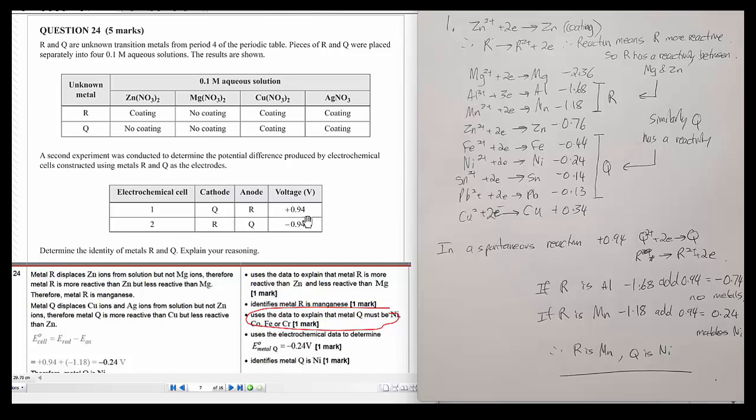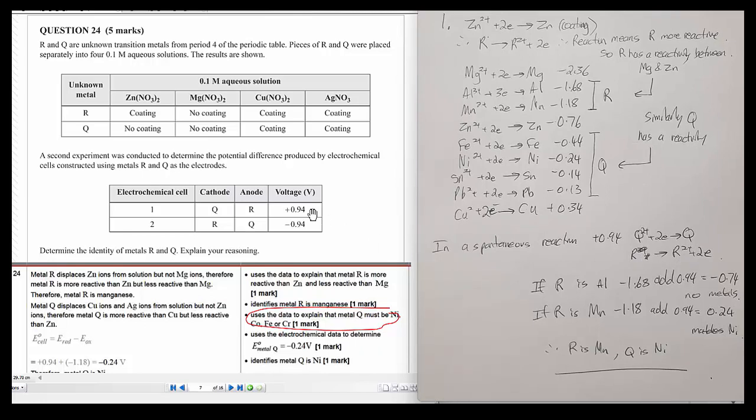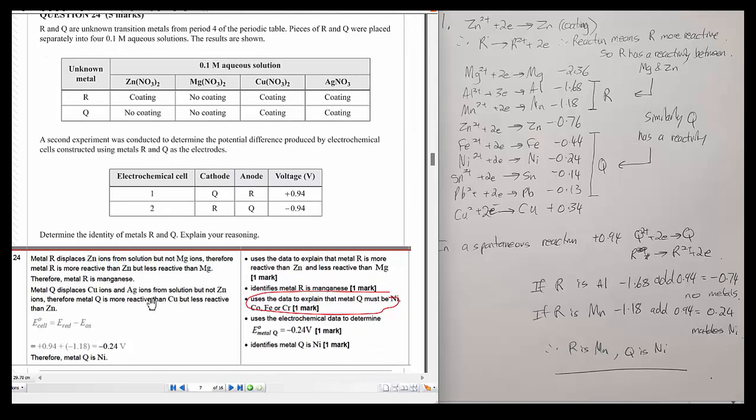And so, I know that they're the two reactivities. Now, going to the second data set, I'll just write that out just to confirm everything's correct. So, R is more reactive because that's positive and that makes sense. R is up here. So, the plus 94 is the difference between these two. So, the easiest thing is to take 0.94 from both of these and see which one of these matches up. And so, minusing 94 from aluminium doesn't give you a number that's here. Whereas, if you're minus 94 from manganese, it does give you a 0.24. So, those two match up. So, therefore, it is possible R is manganese and Q is nickel. It's also possible that it's neither of those and it's some other metal. So, a bit of a dodgy question, I think. It's definitely workable with some assumptions and you can go with that. But the mark scheme is certainly unclear and just had to rewrite that one for it to make sense. And it must be because they've made a mistake.